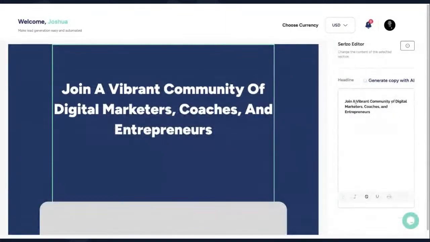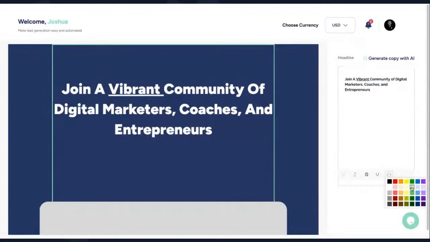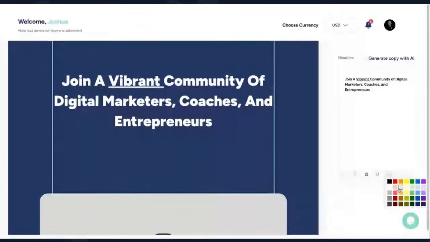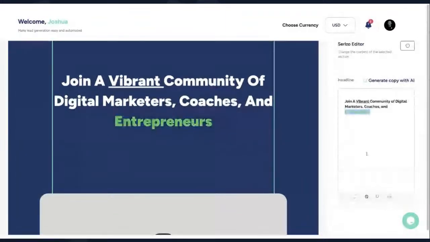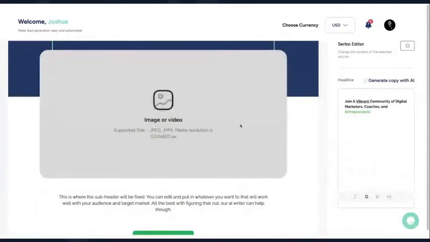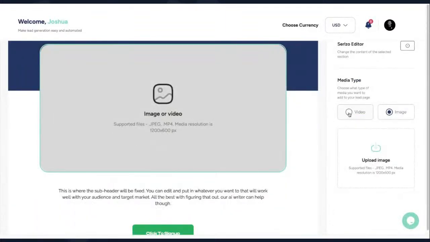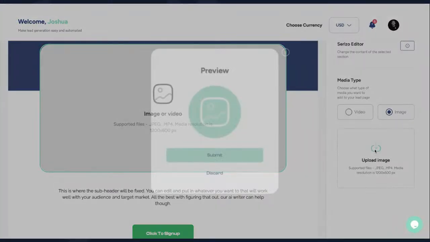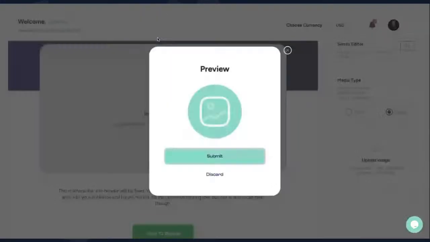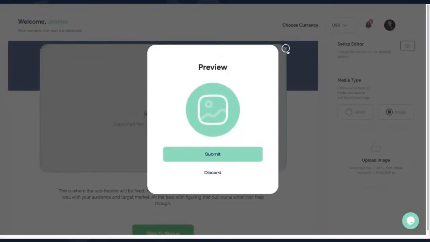So I'm going to underline this guy, vibrant, underline, and then I'm going to use the secondary color for this. You could actually change the color, I forgot to mention. Let's use this guy and that guy. Then we'll click on this video guy, and I get to add either a video or an image. If it's an image, I just click on this guy and upload the image I want straight up. But now I think I'm cool with using a video, so I'll select video.